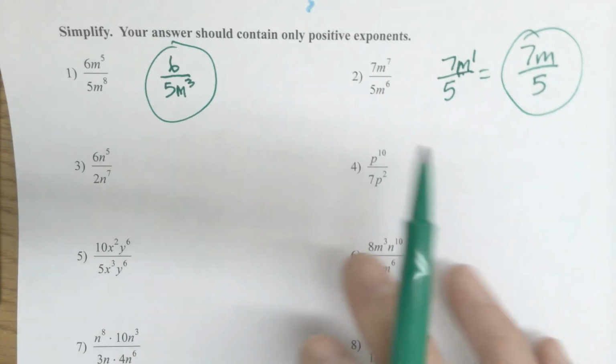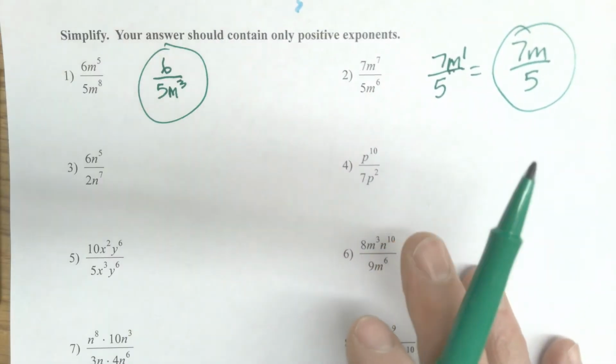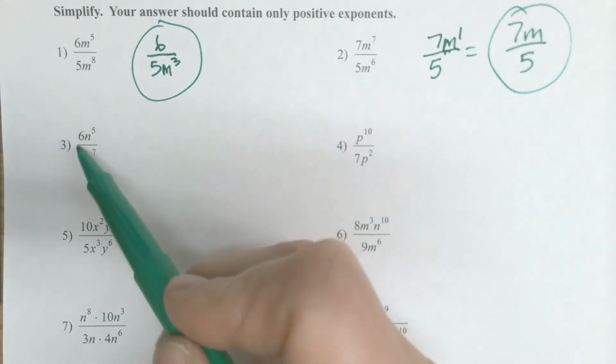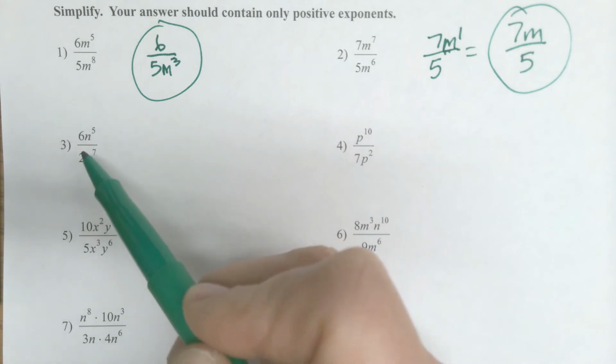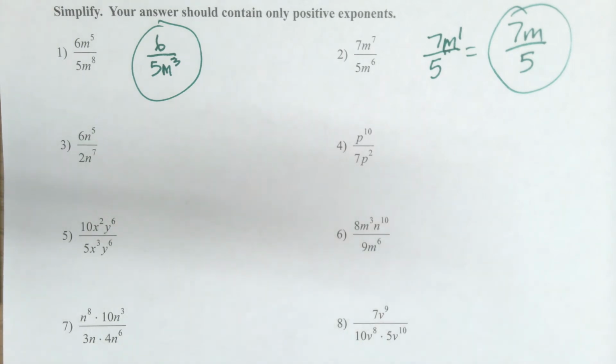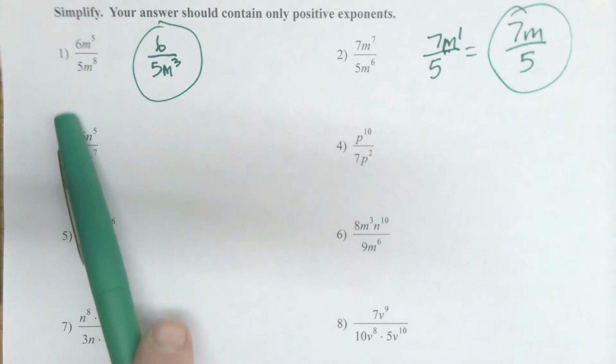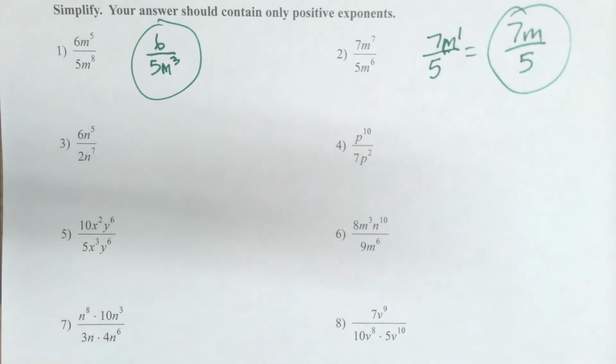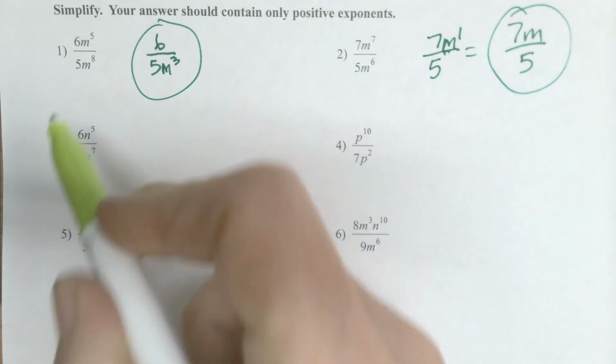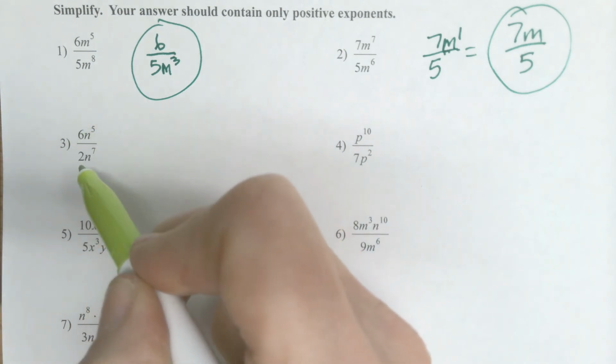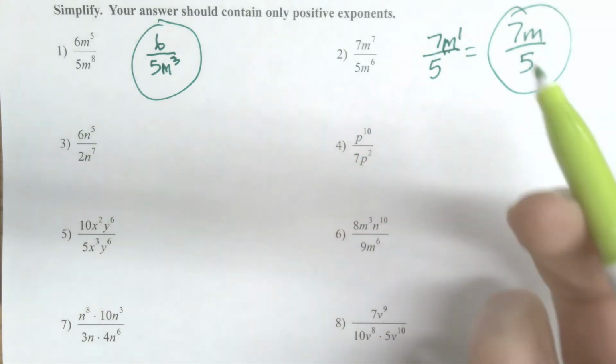Now, problem number 3 is slightly different because we can reduce the 6 and the 2. And so I reduce it just like a fraction. And if fractions aren't your thing, remember we spent the first 2 weeks dealing with your calculator, and we did it last year. How do you plug a fraction into your calculator? How do you reduce it? How do you make sure it's improper? So if you can't figure out how to reduce that particular fraction, plug it in. 6 over 2, it should come out as 3 over 1, or 3.